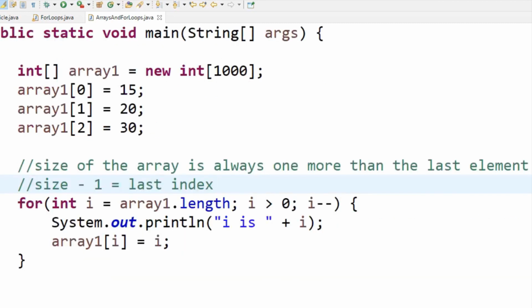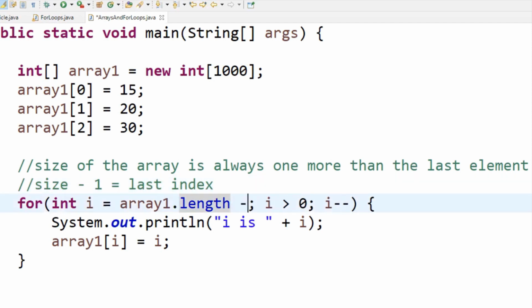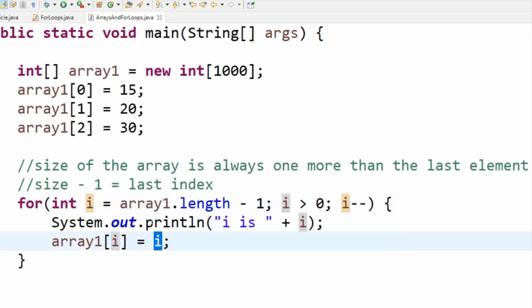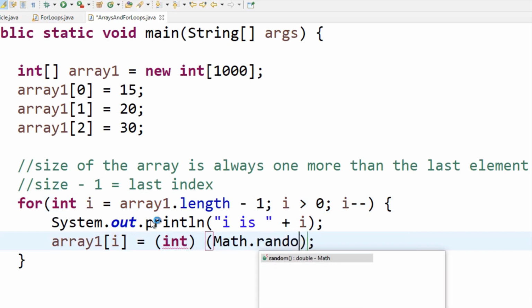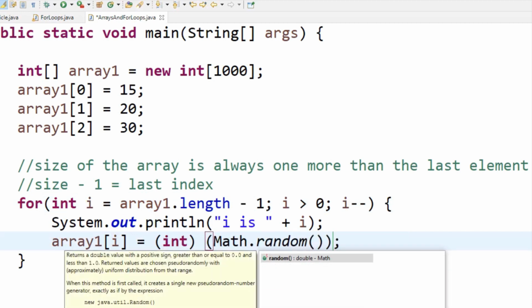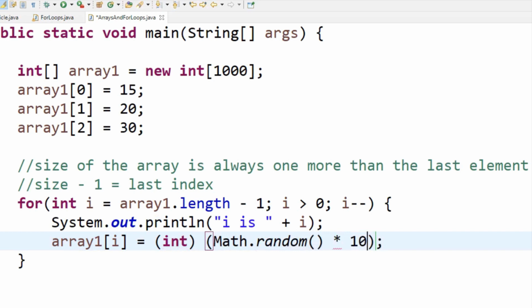Now let's fill up our array with random values. I'll change the int i equals array1.length back to length minus 1 so that this will run. And then we'll say array1[i] equals a set of parentheses, the word int, and then Math.random, another set of parentheses, times 10.